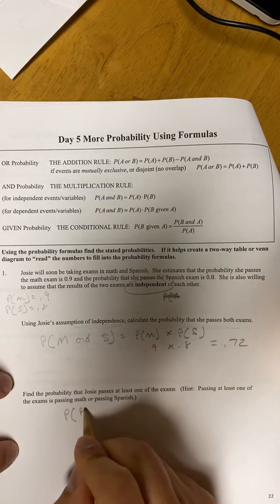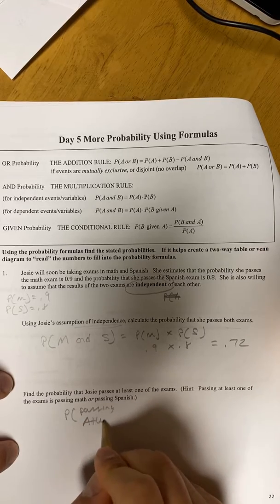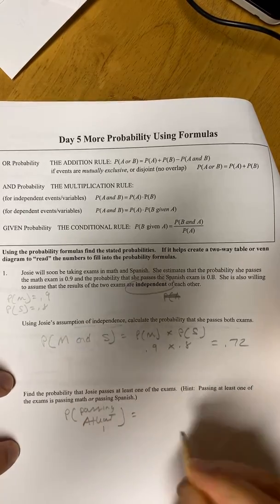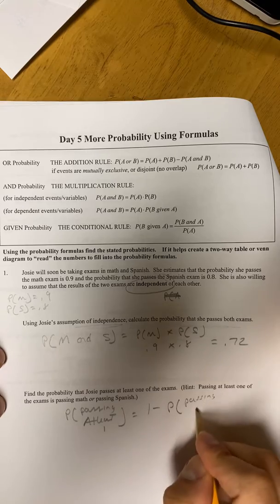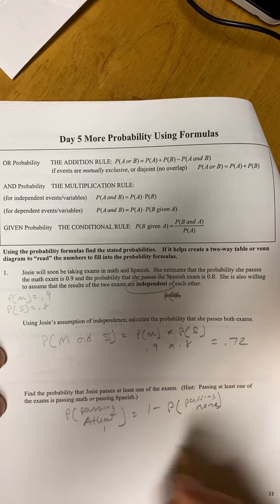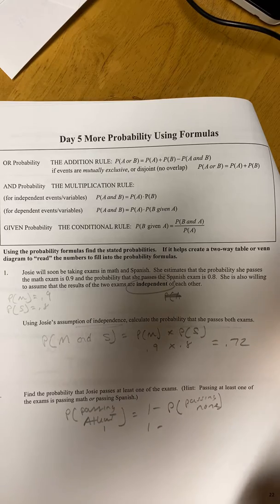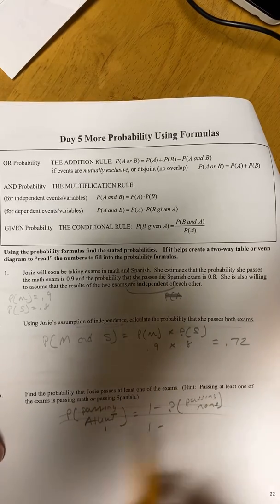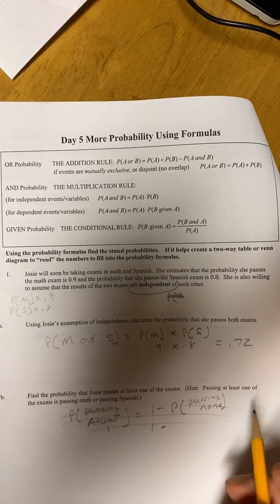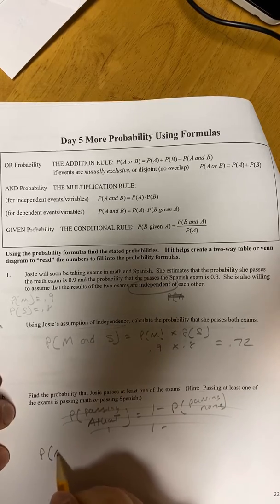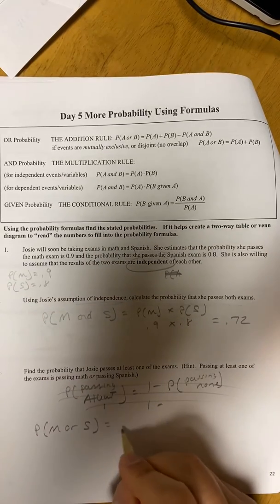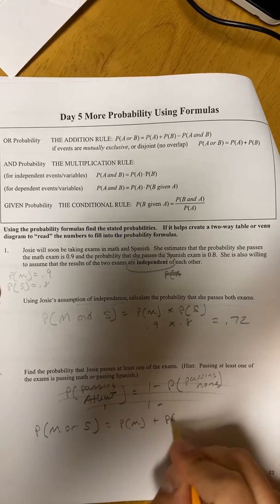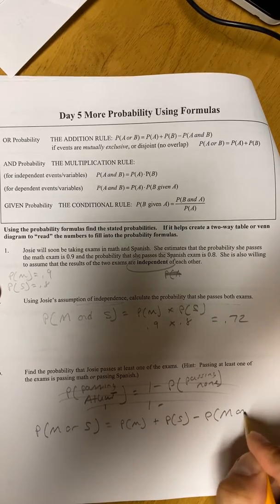So the probability of passing at least one is, well, the only way is 1 minus the probability of passing none. So 1 minus the probability that you don't pass any exam. Well, actually, that's going to be harder to do. Let's not do that. So let's actually do what the hint says. So she has to pass either math or she has to pass Spanish. So this formula is M plus S minus the probability of M and S.